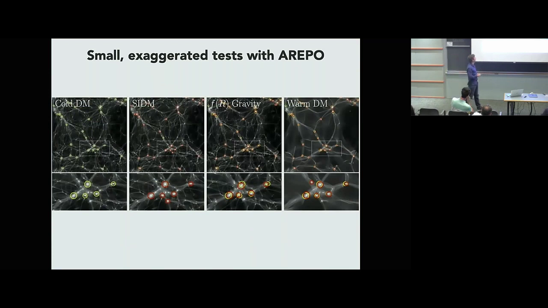For example, when you run with f of R gravity, you see that these halos are in a noticeably different spot, though these models are totally ruled out. So one reason I was so excited to be here is to talk to all of you about what models we should run, right? Like what SIDM models, what ETHOS models, what are we excited about, if we have limited computational resources.